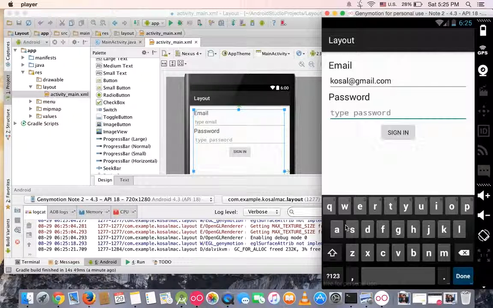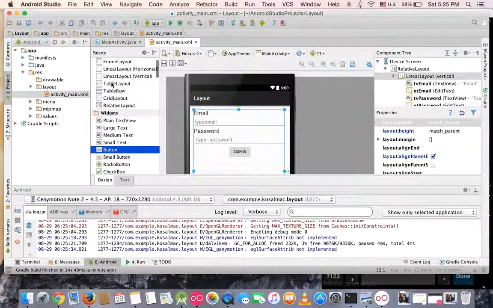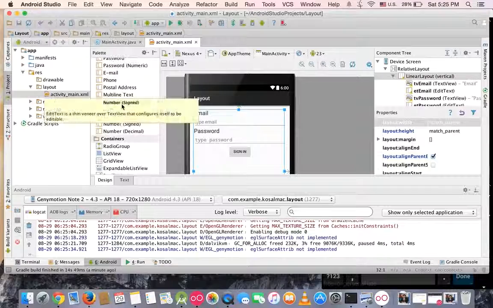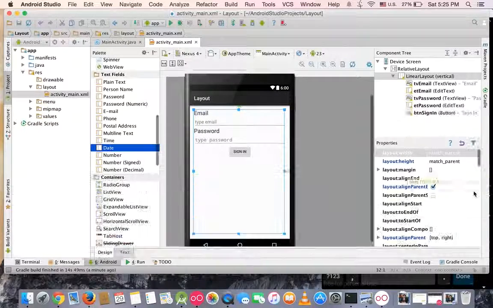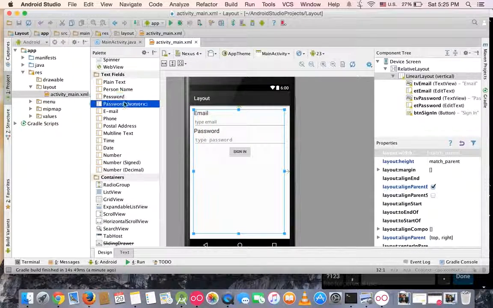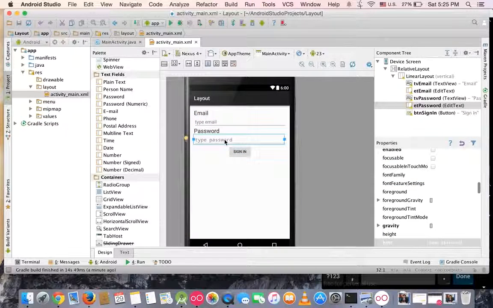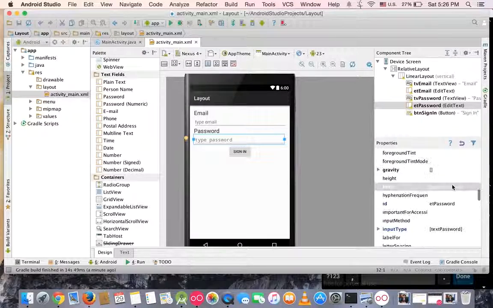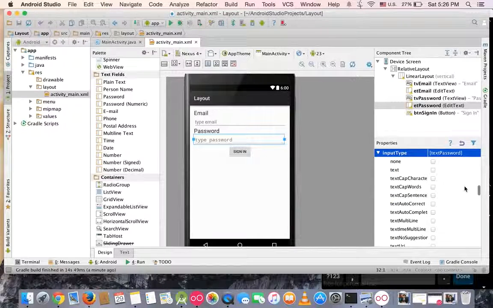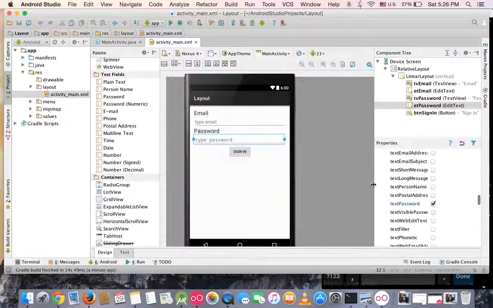You can see the at sign disappears because you changed it. And if you choose in here, you can choose another widget. For example, you want to change to password but numeric. You can drag and drop, but for now you have already chosen it, and then you want to change to password but numeric. You can do it in the properties. I think it's somewhere. Yes, in here, input type.